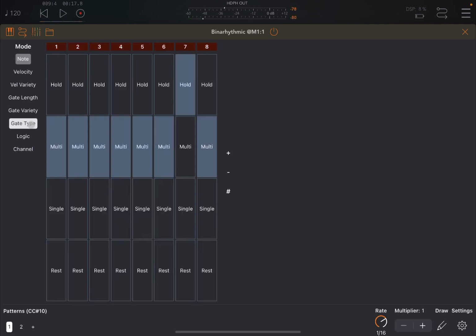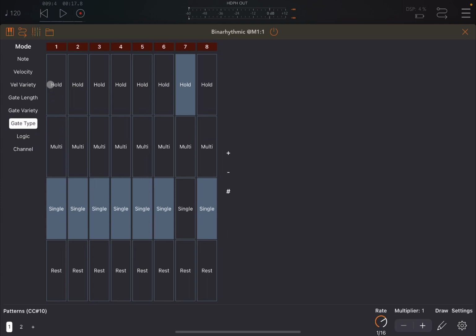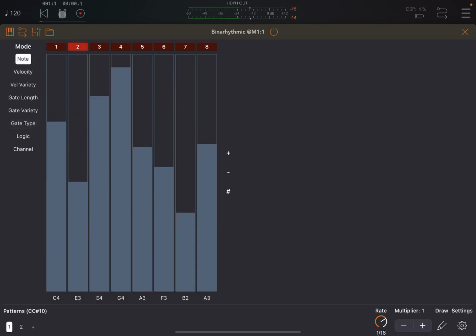Now let me show you when I change the gate type. Instead of having multi, I'm going to set them all to single, apart from that one that is on hold. So let me show you the difference. So it's not playing again, as you can see, for each of the steps every time the increment happens. It is not playing for each cycle of the sequencer, only when the gate actually goes to on, not when, for example, a previous bit is being played or the gate is open. Hopefully that makes sense.